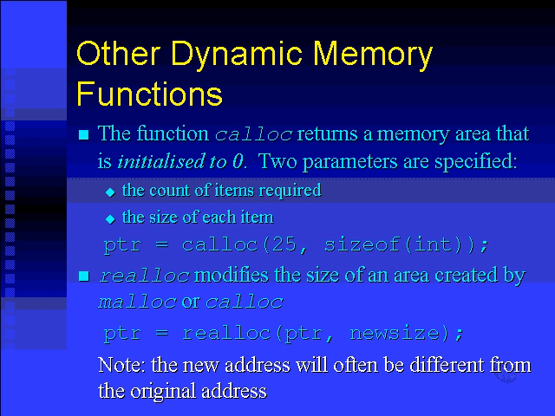It may be that the memory allocation routines have to go off and find a completely different chunk of memory that's big enough to hold the new size. If it does choose a different area and the new size is, say, bigger than the old size, then all the memory from the old one will be copied into the new one. And if the new size happens to be smaller, then only the first new-size number of bytes will be copied from the old one to the new one. So in other words, it'll behave sensibly, as you would expect it to behave.